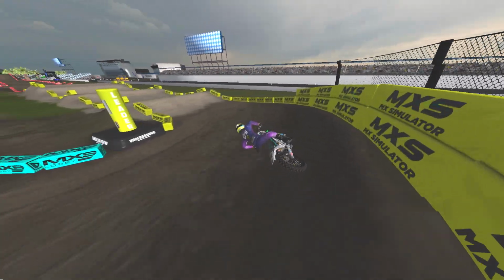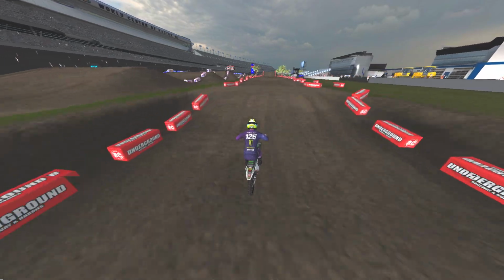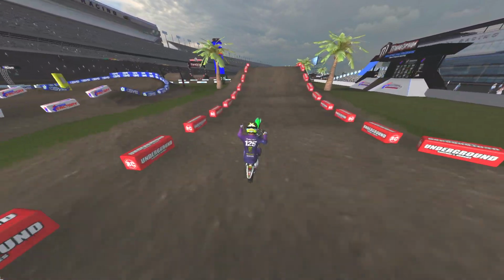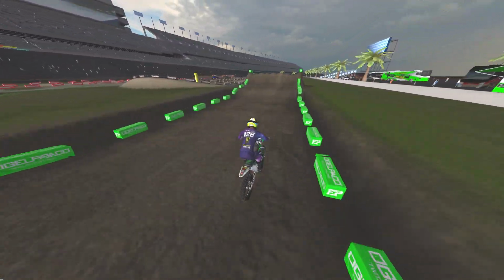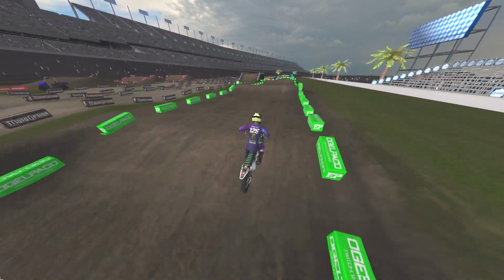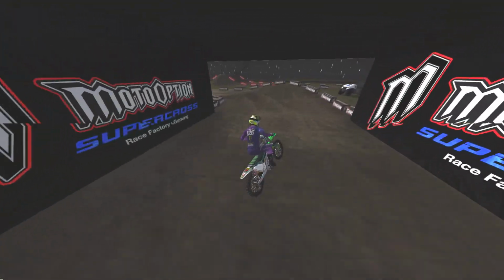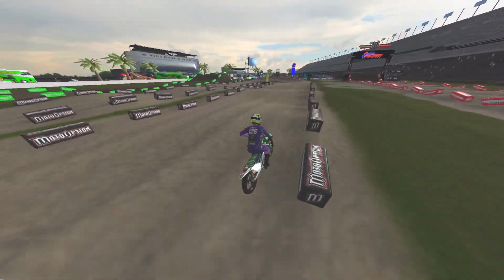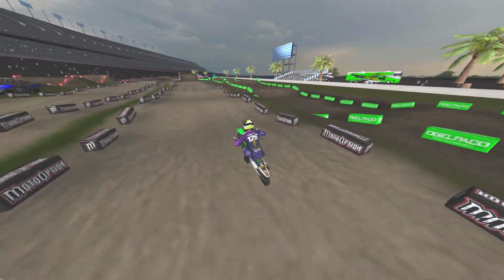I just can't explain the amount of time you got to put into the game to really be able to go fast around a track like this. Like to be able to jump into a whoop section like that right there and actually carry your speed out and flat land like this right here. Trust me, I've played this game long enough to know you ain't going to put 500 hours and be able to do that in this game. You're going to have to put like 3, 4, 5,000 hours into this game to really haul ass around a track like this, period. You're just not going to be able to do it otherwise, or you're running hacks or something in the game. That's the only way.